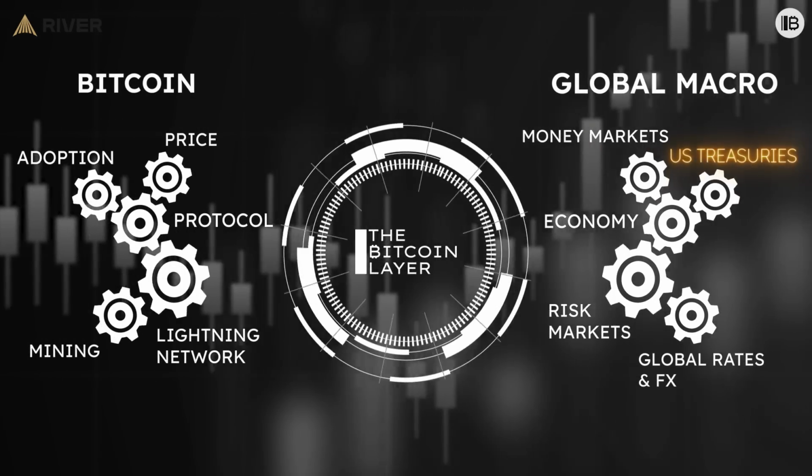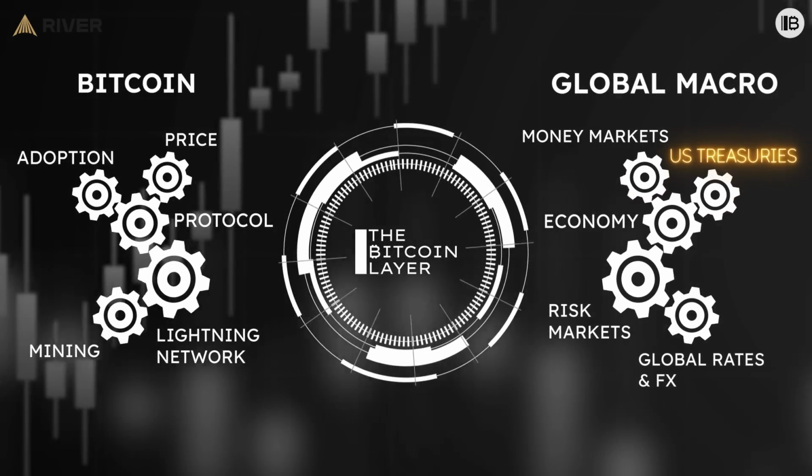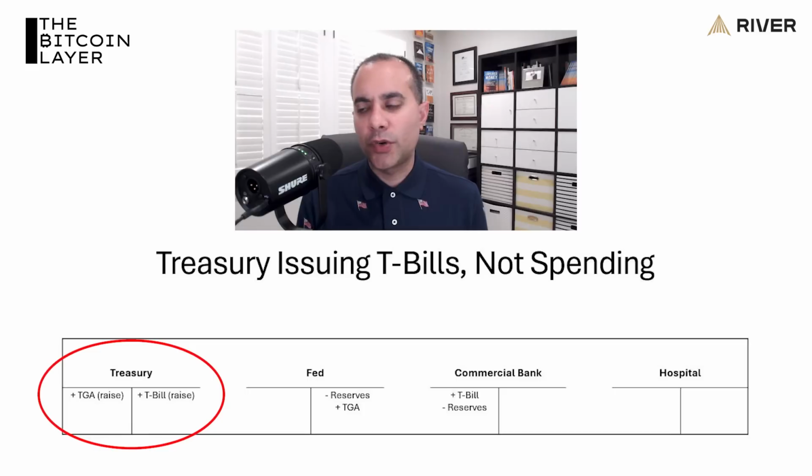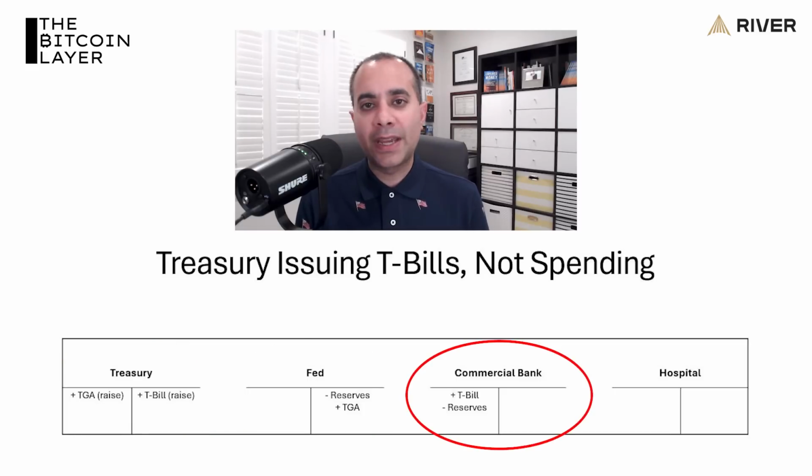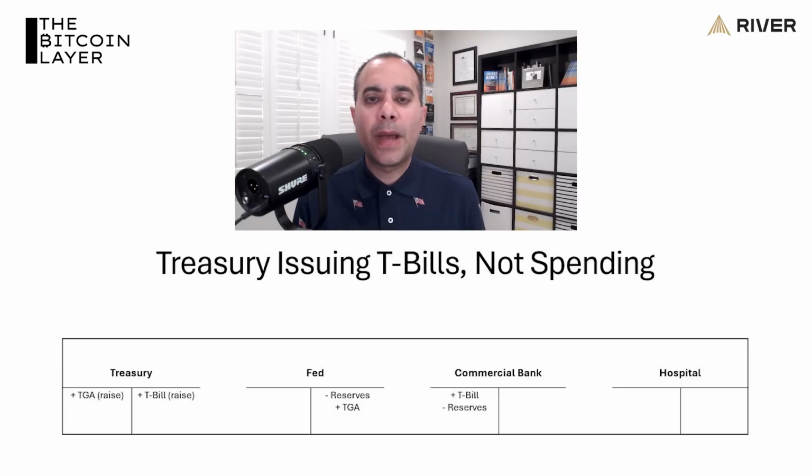Okay, in this first example, I'm going to present to you 4 balance sheets throughout this episode: the Treasury, the Fed, the commercial banking system, and a hospital. Now, in this example, we are going to think about the hospital as the first recipient of Treasury spending, in that Medicare is one of the largest line items for the federal government, and hospitals throughout the country are the beneficiaries of a lot of these Medicare payments before they use that money to administer care. So the hospital is our private sector balance sheet here.